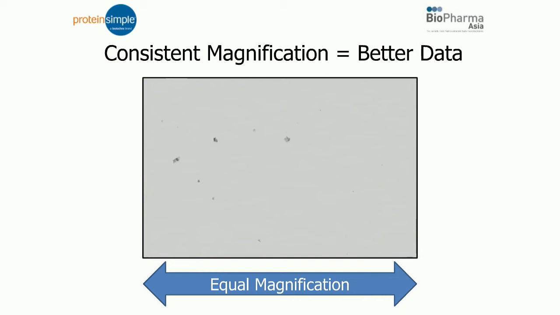I think one of the key attributes of microflow imaging is the broad and holistic view that it offers of your sample. Our ability to capture 85% of all of the particles that are in the sample really offers a very complete view of what's in a vial or a syringe or a pharmaceutical product. And the ability to accurately characterize and size and count all of the particles in your sample is really what leads to a higher quality data set and the ability to make better decisions about your product.